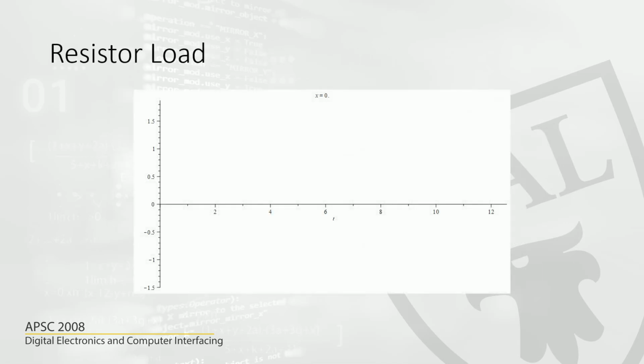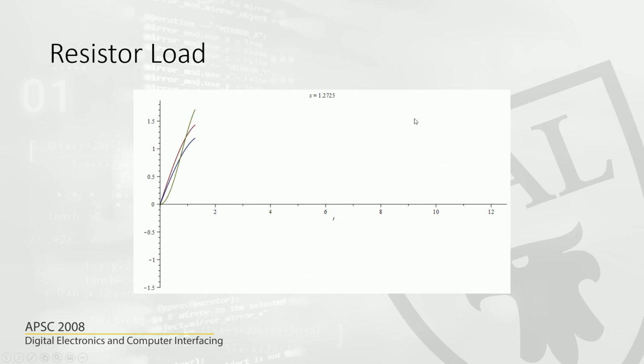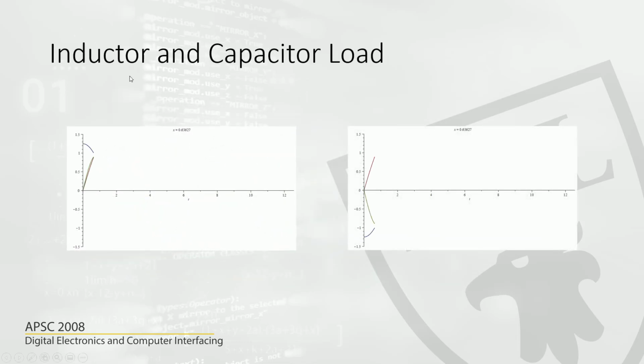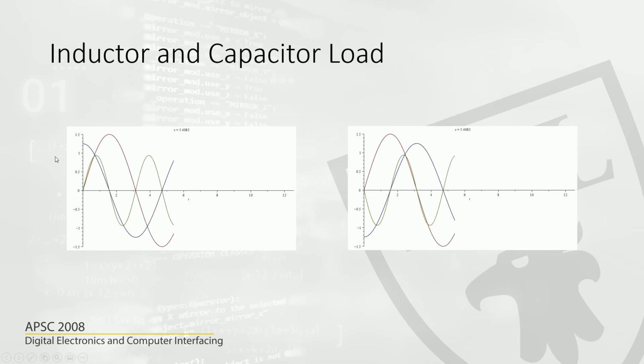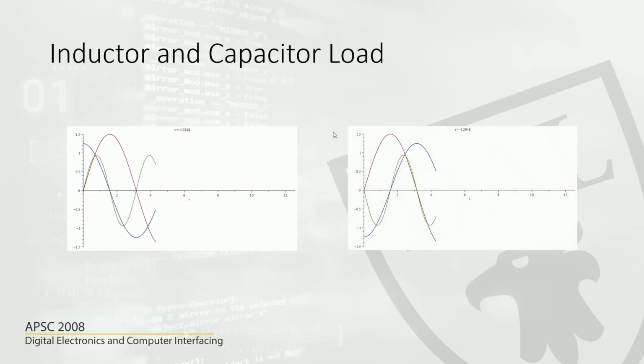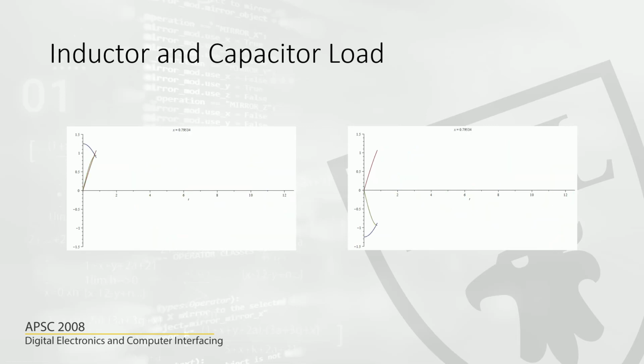And let's see some animations. So this is what we calculated. So when the current is positive and when the current is negative, so this is the resistive load. So the power always flows from the source to the load. But in the other situation, the inductor and capacitive loads, so in an inductor load, this is the voltage and the current. Sorry, this is the capacitive, my apologies, just give me a second. So the current lags the voltage, and then the power kind of oscillates back and forth.